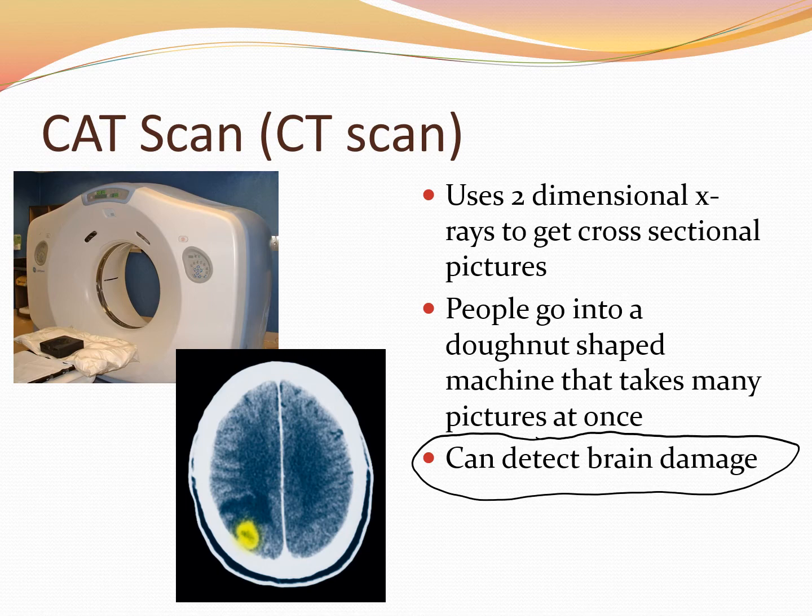And obviously, we're going to talk about the CAT scan, MRIs, different things like that. We're pretty much referencing what it does with the brain. So obviously, you can get a CAT scan and MRIs, a lot of you guys have got them on your knees and different things like that. I'm just focusing on how we use it with the brain. So EEG machine we use in sleep studies. CAT scans we use to detect brain damage.